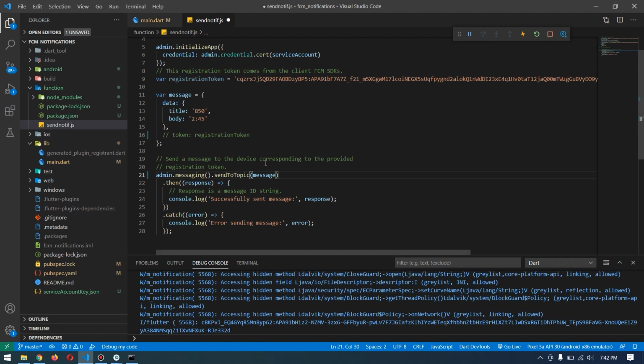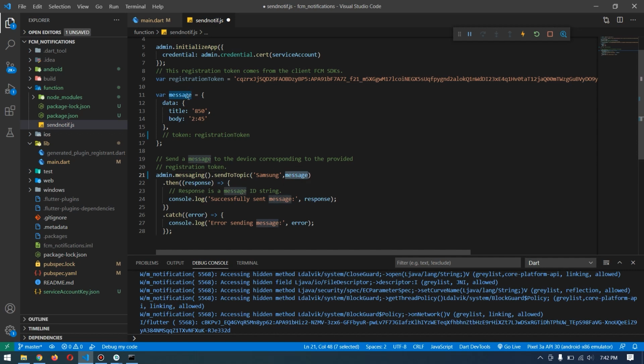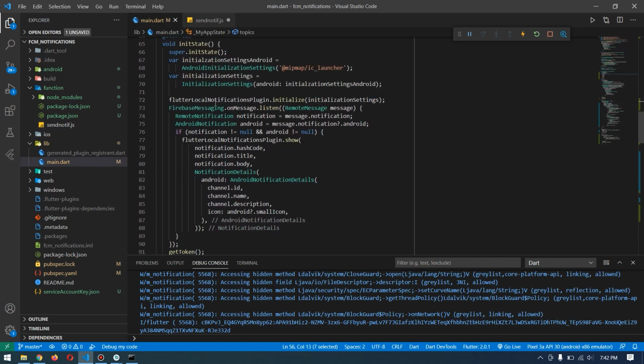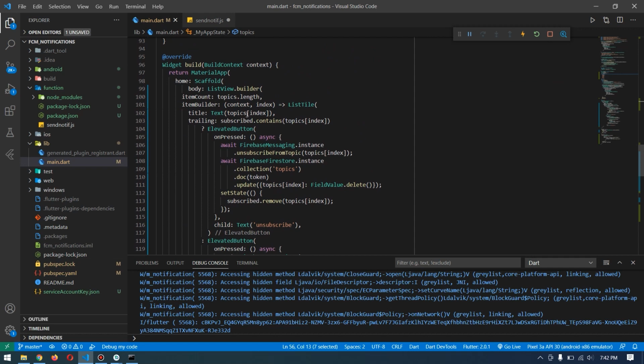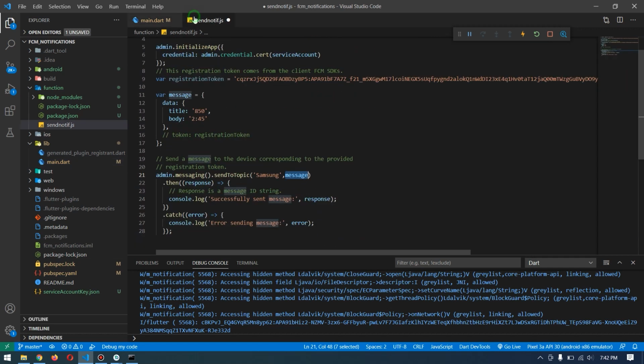So we will go ahead and copy the topic from our given topics, which will be Samsung, which is shared between both of them. I will click in here, put a string, put the topic, and I will send this message of data. And since our app is in the foreground, we will receive only notification. I also have to change this so that we send notification instead of data. If you don't know about this, I already explained it in the previous video. Go ahead and check that and come back.